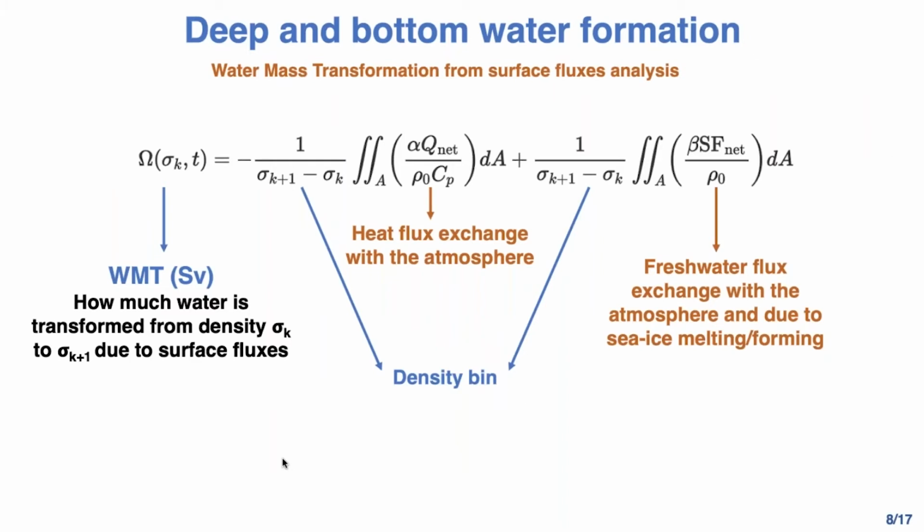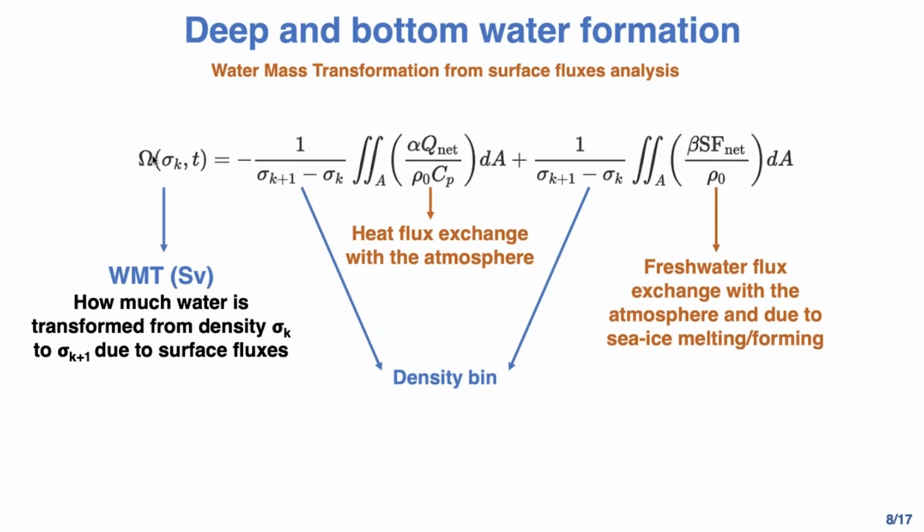Okay, so Hyein then looked at deep and bottom water formation coming from the two different polynyas. She utilizes a framework that's called water mass transformation in oceanography. And it's basically, this is just transformation that is due to the surface fluxes, so surface flux exchanges with the atmosphere and with the sea ice. I just wanted to show you a formula here to give you a little bit of an idea. So this would be the WMT that will be plotted in the next slide.